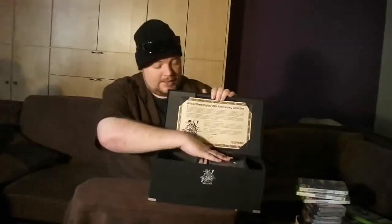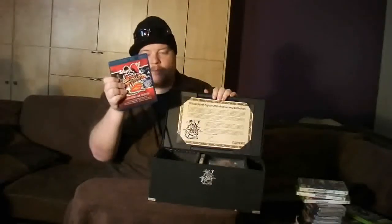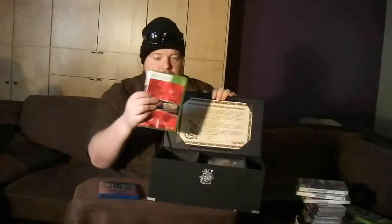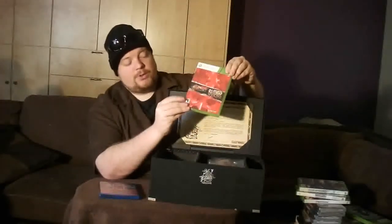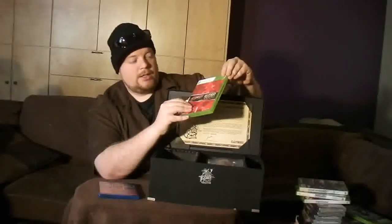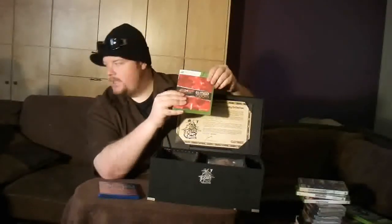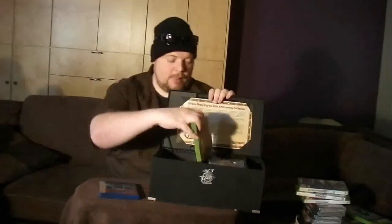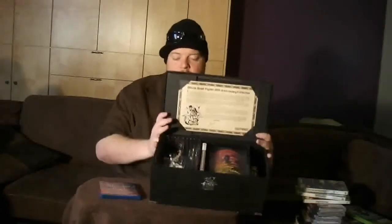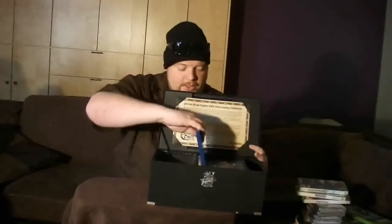You know, I got all the soundtracks, the discs, the 25th anniversary Blu-ray, which comes with the Street Fighter animated series. And then it's Street Fighter X Tekken and Street Fighter 4, the arcade edition. And inside this case, I put the card for the other two games, which is Super Street Fighter HD and Street Fighter 3 Third Strike. And then I got the bust right there of Ryu. Awesome. Didn't put the batteries in, didn't check it out.